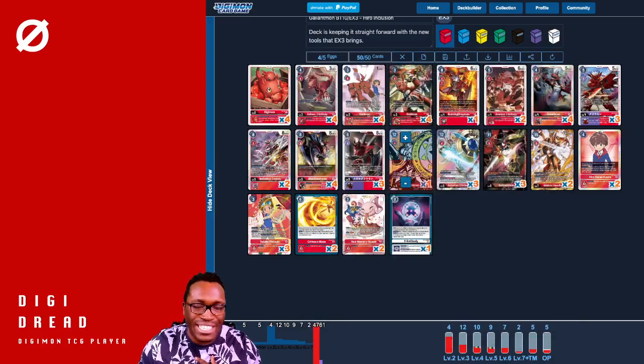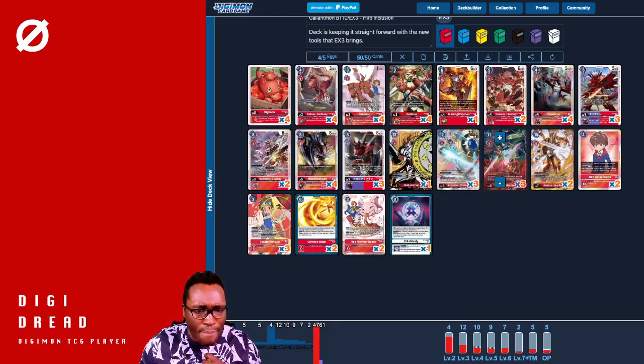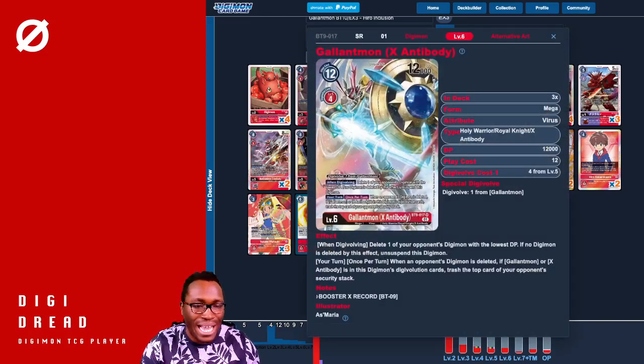But I do like just the additional tech and a different option. And it just facilitates our win condition, and it justifies the reason of not running Delicate Plan, because effectively we're trashing cards from their security anyway. So yeah, run that at 3. Nice 3-3 split when we go into our nice Gallantmon X Antibody, which is just full of the drip.